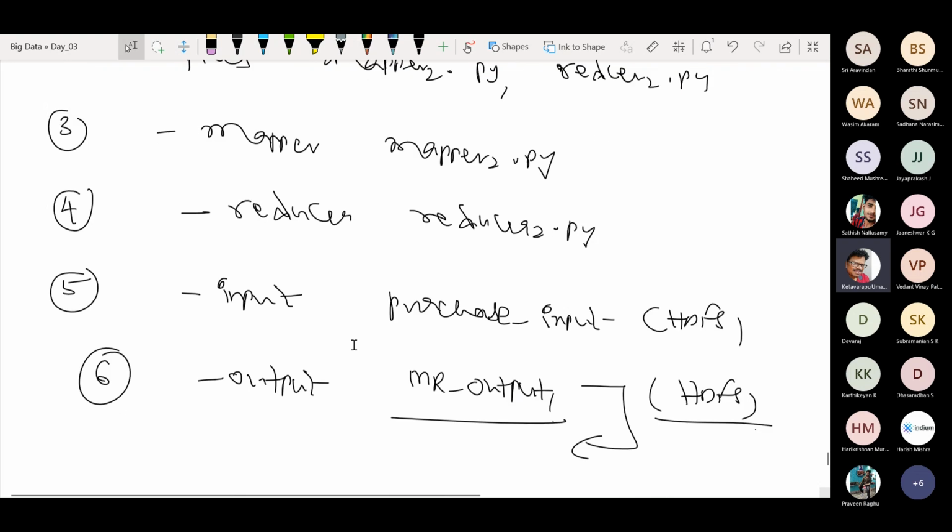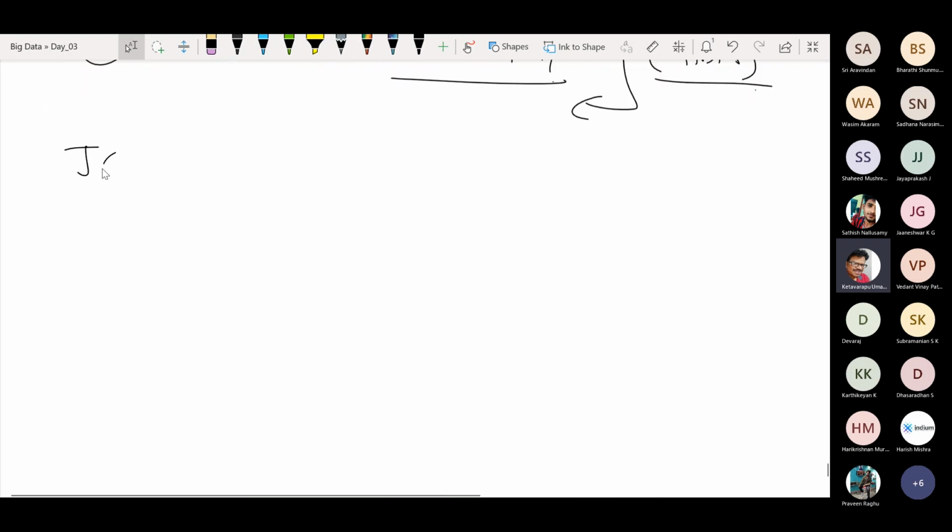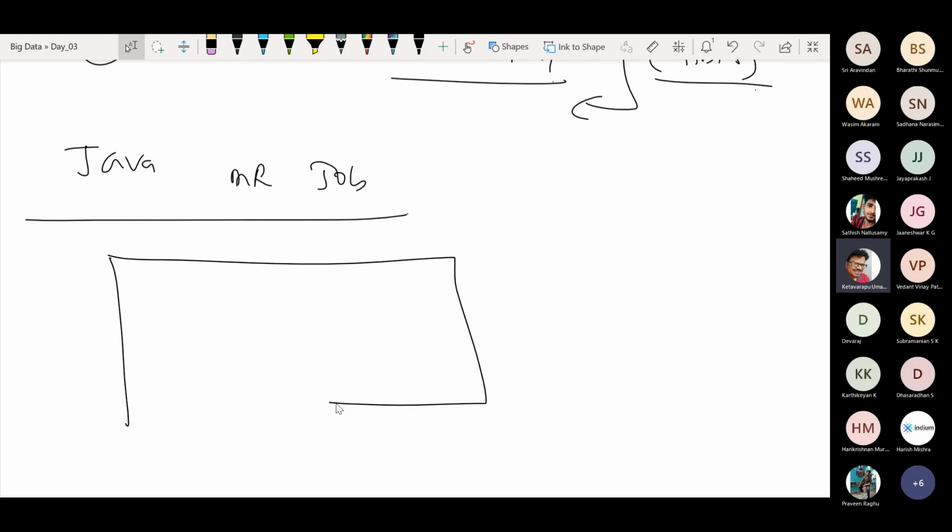But let me show you how we are going to submit a Java MR job. Suppose I have Eclipse with me. Within Eclipse, I have to write the mapper and reducer, because these are all class files, so I'm not mentioning any extension.